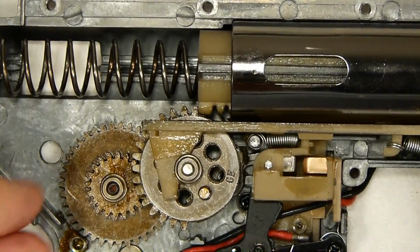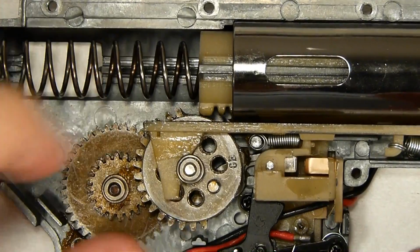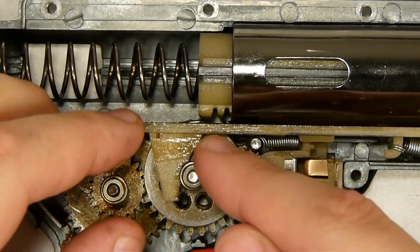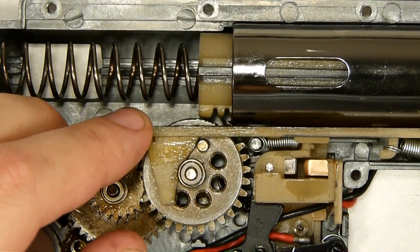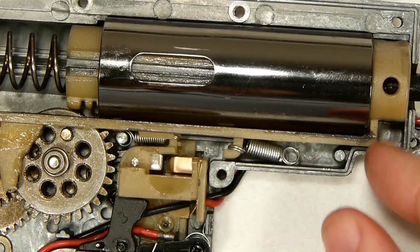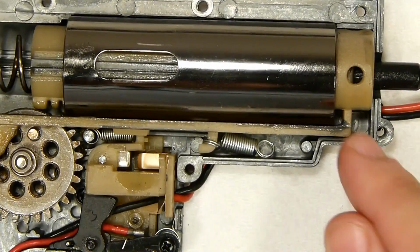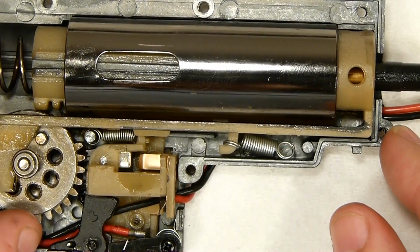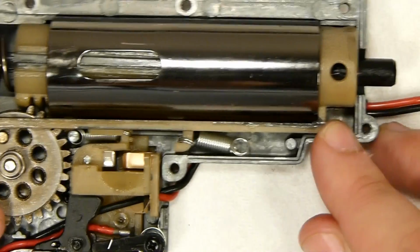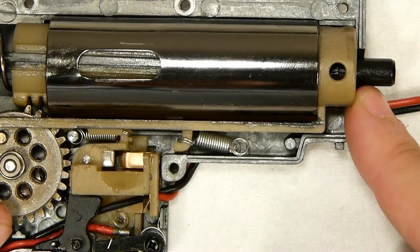So now what happens when they start spinning is this comes around, and this right here pushes back the tappet plate. Now the tappet plate normally has this spring attached, which gives it forward pull, which is why it normally sits all the way forward. So when the sector gear pulls it back, the tappet plate comes back, and that pulls the air nozzle back.